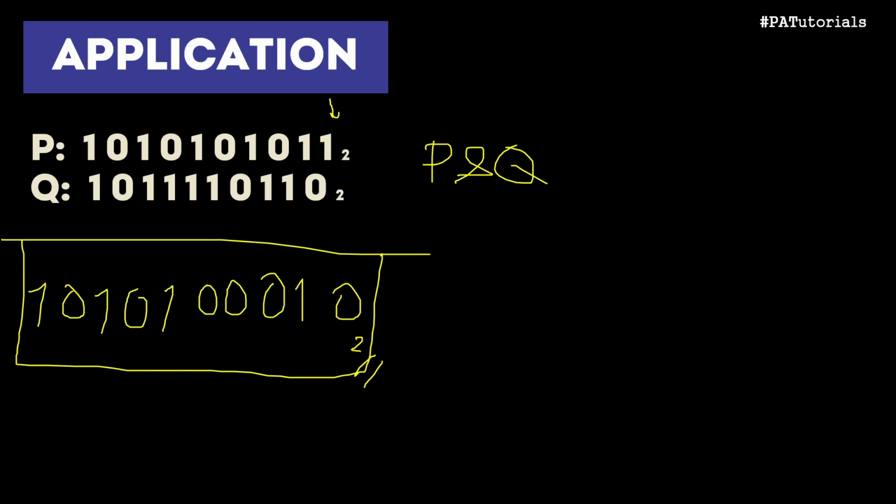But first, let's double check. 1 and 0, that would be 0. Ayan. 1 and 1, that would be 1. 0 and 1, that would be 0. 1 and 0, that would be 0. 0 and 1, that would be 0. 1 and 1, that would be 1. 0 and 1, that would be 0. 1 and 1, that would be 1. And then 0 and 0, that would be 0. And 1 and 1, that would be 1. So, ayan. Diba madali lang?